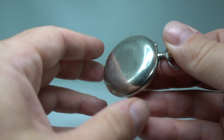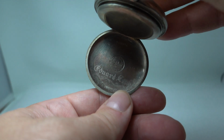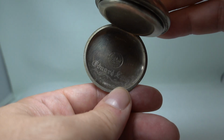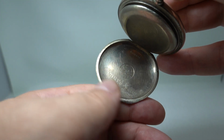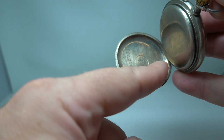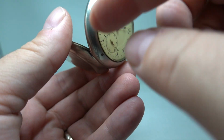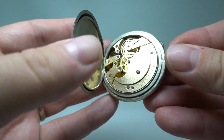The other thing is a bit more technical. We open up the case back. There is an engraving inside there, something like Edward Perth, but I can't see what it is. We've got the dust cover, the serial number there, and the serial number is actually underneath this bezel as well.